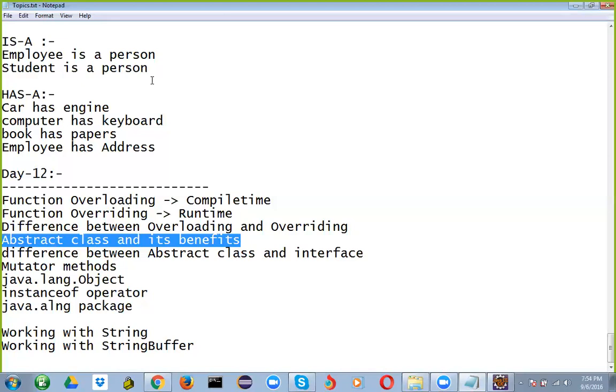Assuming the method logic is different for both the classes, you need to display the details of your object and also display the details of my employee. Assume that you are dealing with the student object and I'm dealing with the employee object. If I ask you to create a method to display the details of your object, you might name it public void display and write the logic, right? I might write a method as public void show details and display.